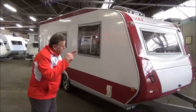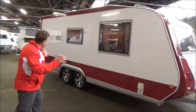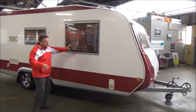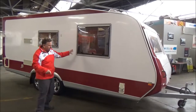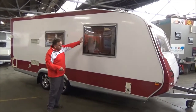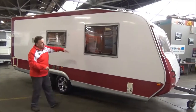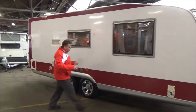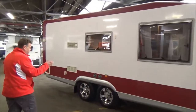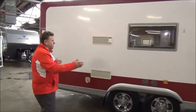One owner van, absolutely immaculate. High-end stuff — just some of what they would do. This is about a 2007 or 2008 van — I probably should check this before we go online. Double glazed, built-in blinds and fly screens on a steel sort of base. Full independent suspension. Condition — absolutely immaculate.